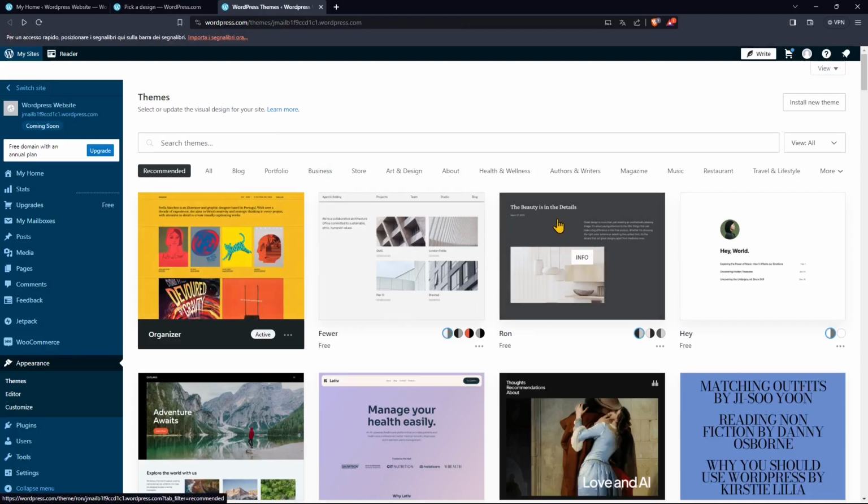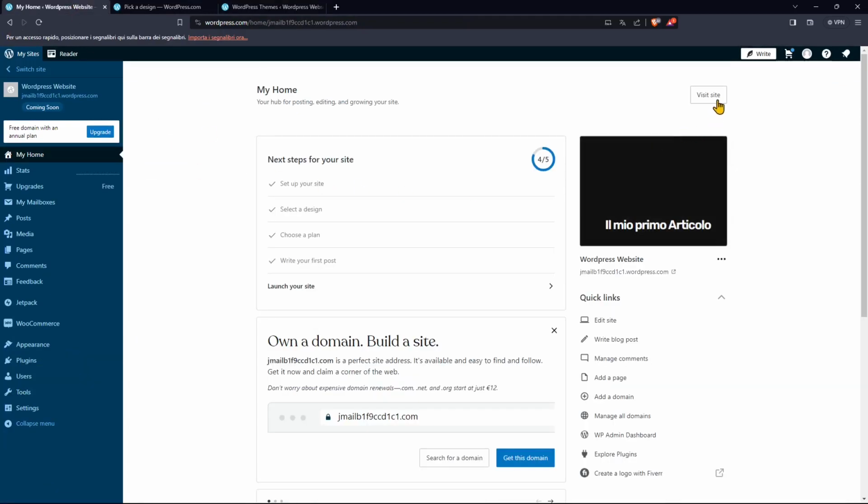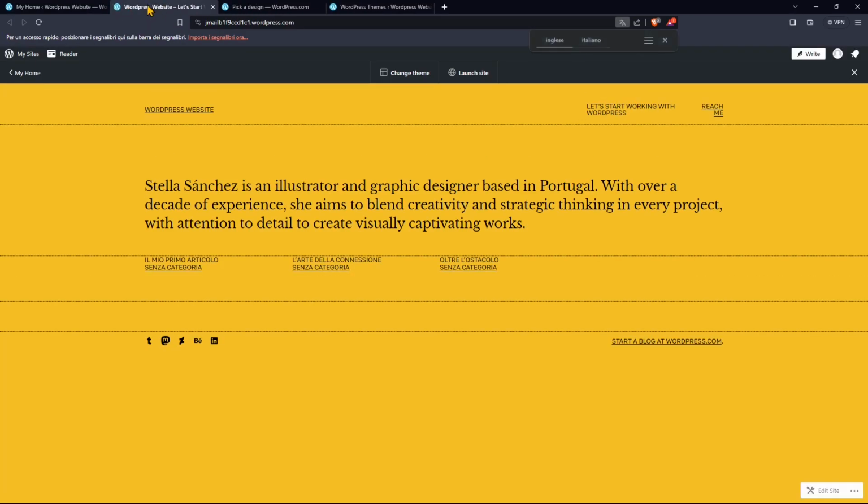You can check your new updates from the dashboard. You can click on visit site, and you can see it automatically opens a new page, and this is the new website. But first of all, it's empty. Well, it's not totally empty. It does have some text here, but this is just a placeholder. And then we don't really have a menu here. We don't really have pages. So it's just, again, the overall look and feel. So we need to work on this.